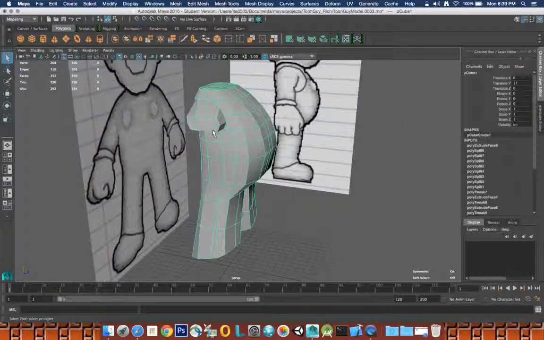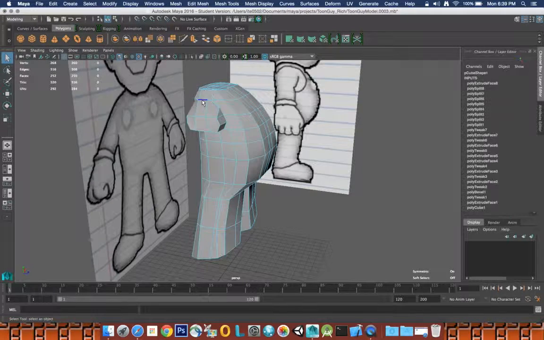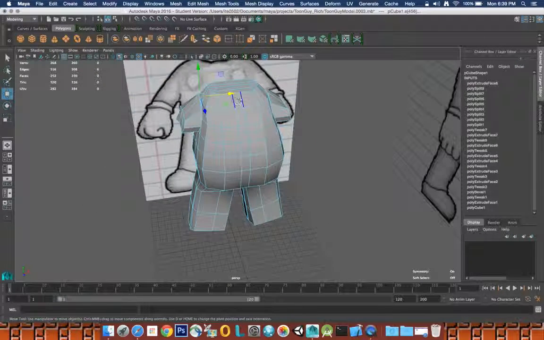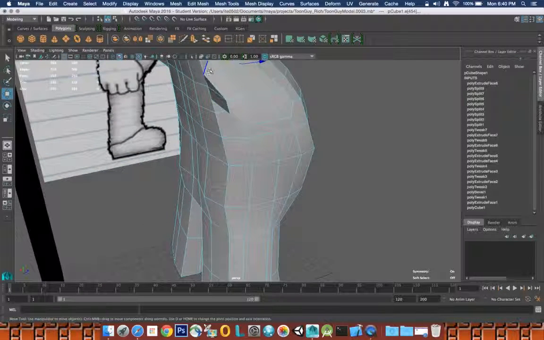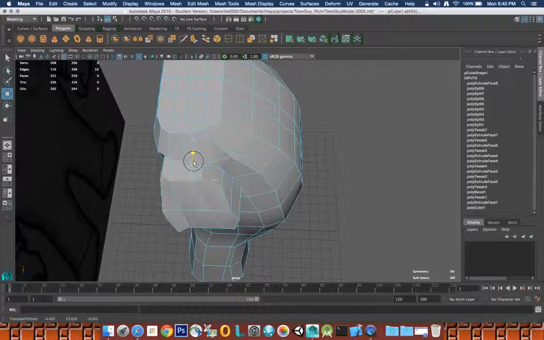All right, just looking at my different heads-up displays here, looks like symmetry is still on. I'm going to go into edge mode and start pulling these arms out. Not Chewy style, just modeling terms. All right, looks like we're going to have to pull that vertex out as well. Just going to go back, grab that other line while we're at it, just to make this easier on ourselves. I think that's it. Close enough.